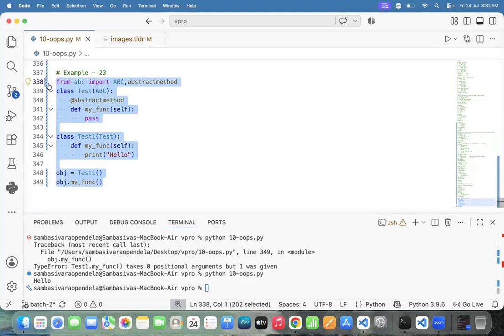Yeah, I think we can call it overriding only. Overriding is different here. I will tell the exact use case in example 24, where we are using the abstract. Your thinking is correct. This is also related to overriding, because the parent class won't contain any code, but the child class provides the functionality. Indirectly, you are saying it is like overriding. Yes, your thinking is correct. But I will let you know in real time where we are using the abstract.